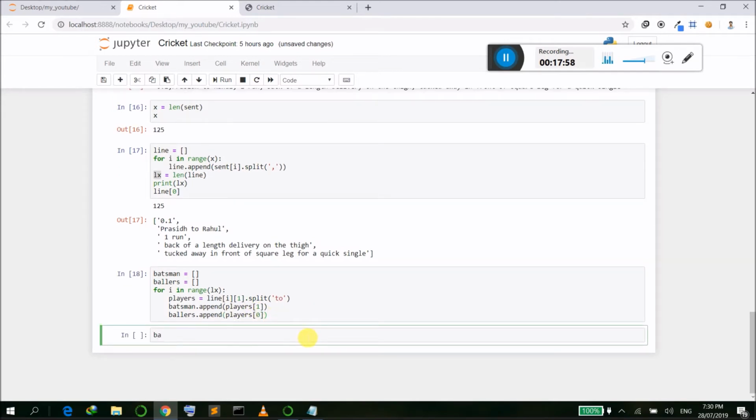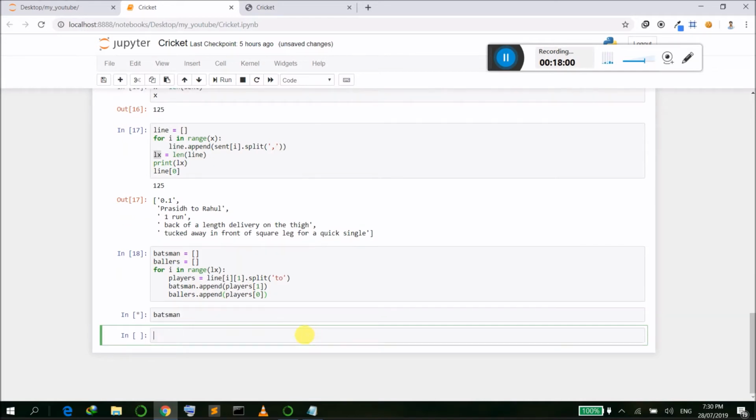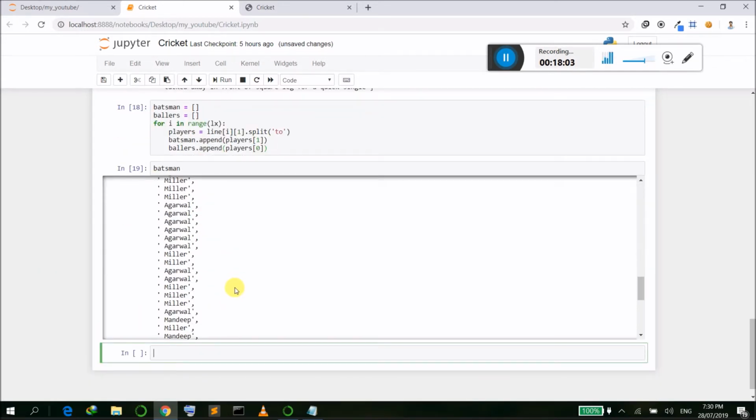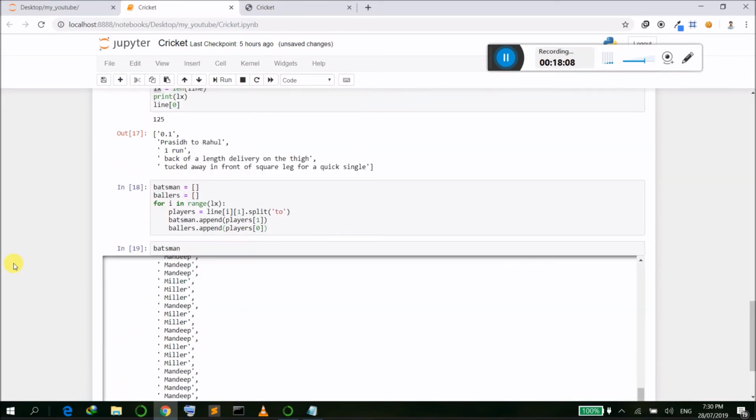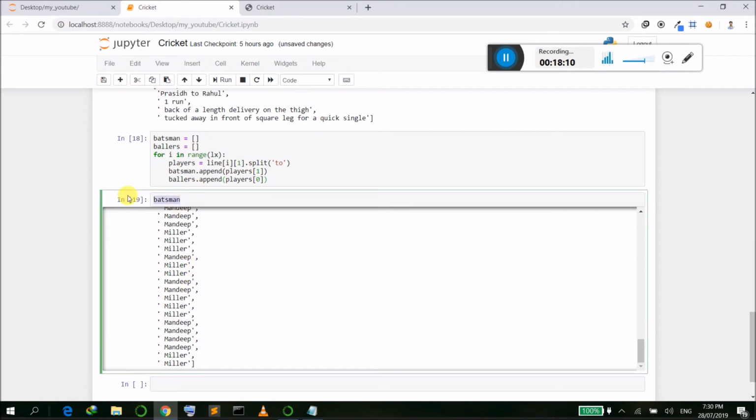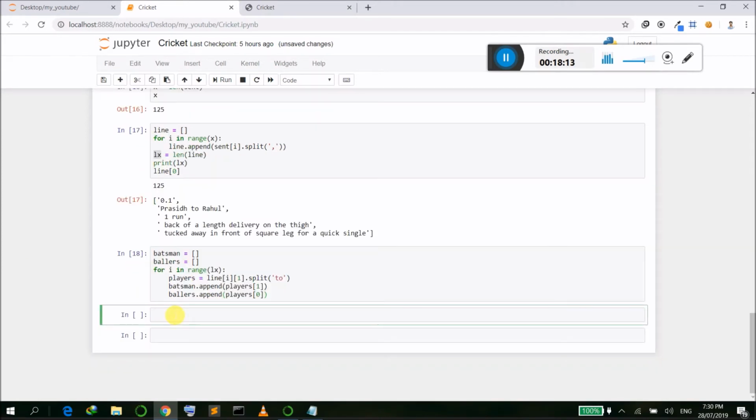So let's just print batsman. So these are the batsmen from all the batsmen that has batted. But there are duplicates present over here, so let's just find all the unique batsmen and bowlers as well. Okay, now we will make a new list. Batsman equals list.